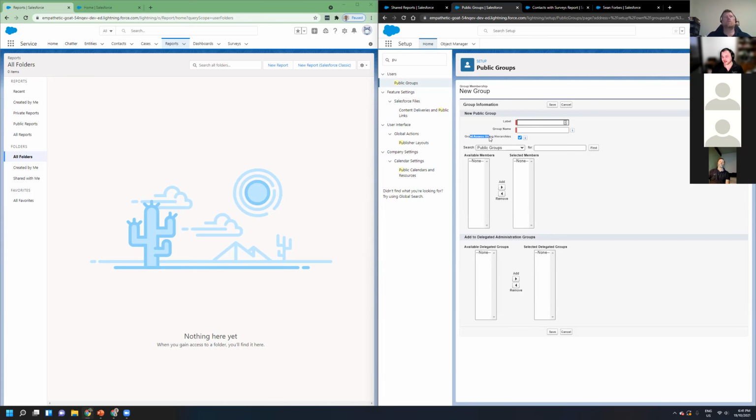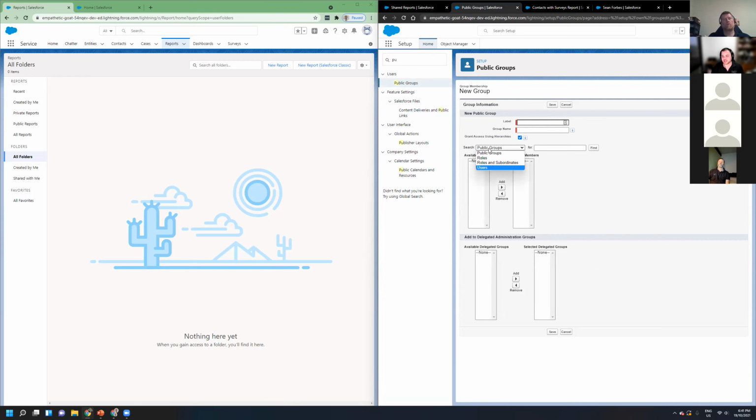One, you can grant access using hierarchies of users within the group. This is actually quite useful. If you have people who are in two different roles in two completely separate branches of the role hierarchy, and you give them grant access using hierarchies and add them to the same public group, then you'll be able to cross-share all of the records of their subordinates.